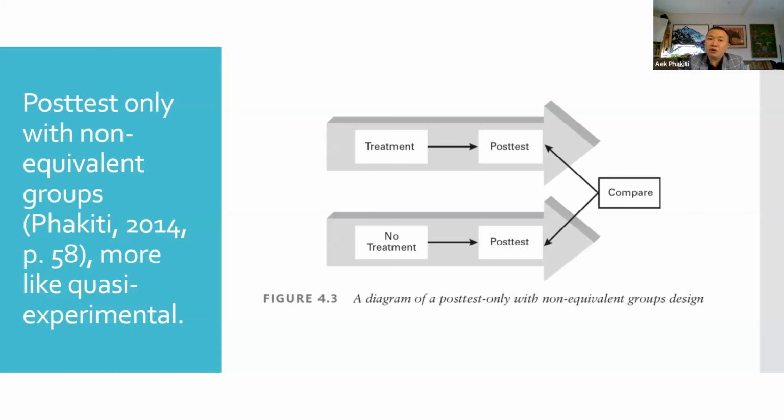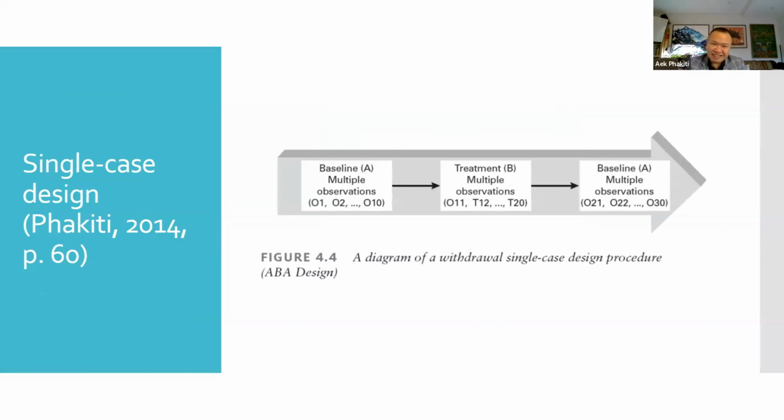You can also have this post-test only design. Now you have two groups. In this example, it looks more like a quasi-experiment because you don't have random assignment. As long as you have random assignment, it will lead to the so-called true experiment. So in this case, at least it's better than just one group. At least it's better. Okay, it's getting better. I would say start from something.